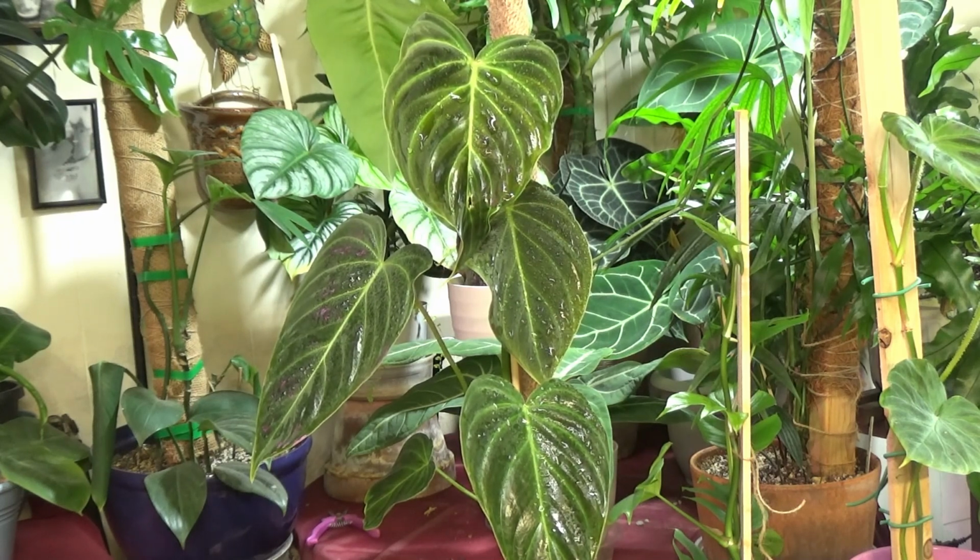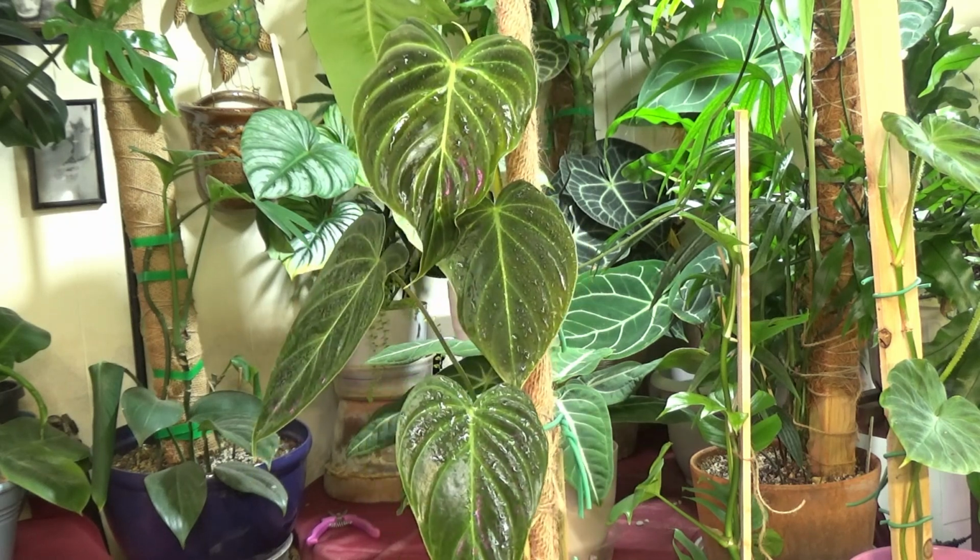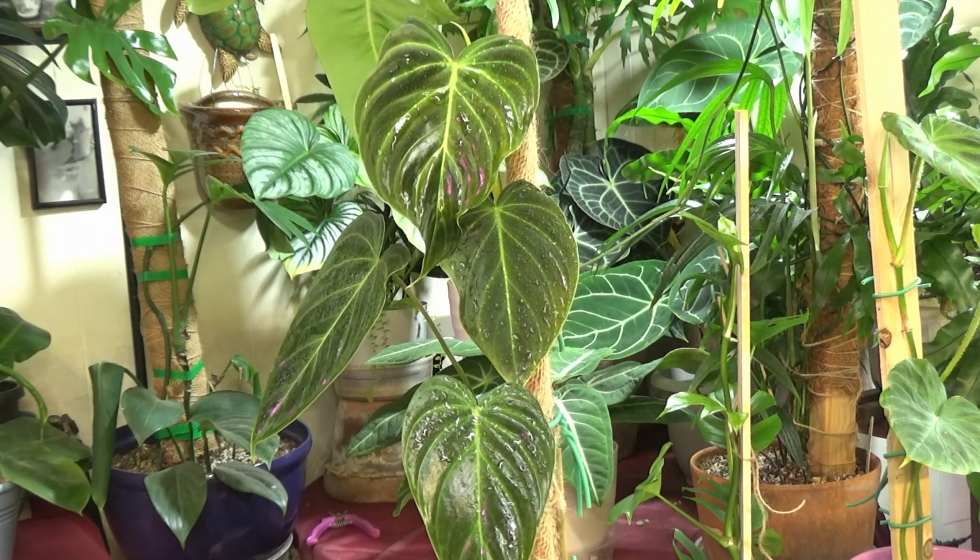I don't let it dry all the way out. And I have it in a really well-draining soil. I have it about 50-50 soil and perlite. And she seems to be doing very, very well in that mix. So it's pretty much what I use for all of my plants, unless I have a more moisture-loving plant, like my anthuriums. I add a little bit of sphagnum to that mix.